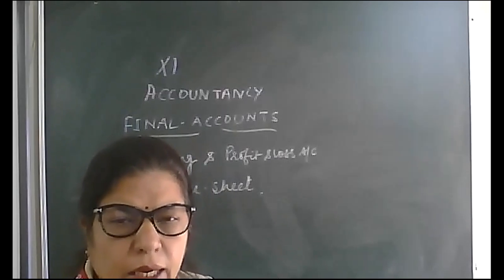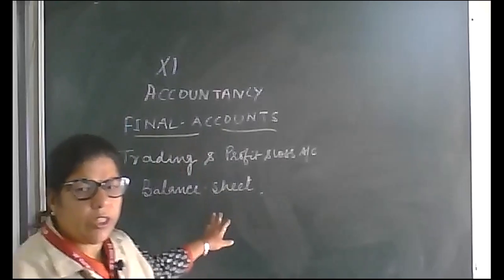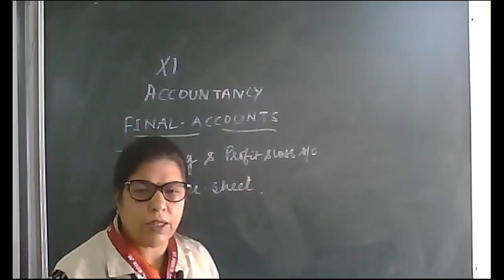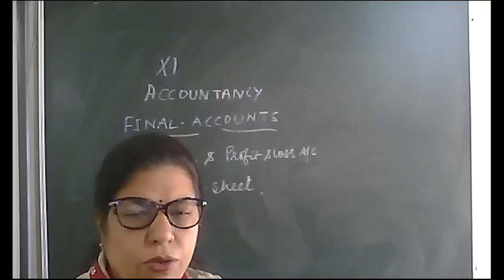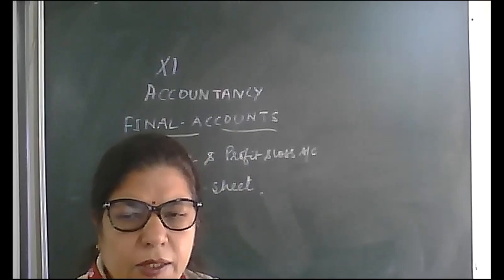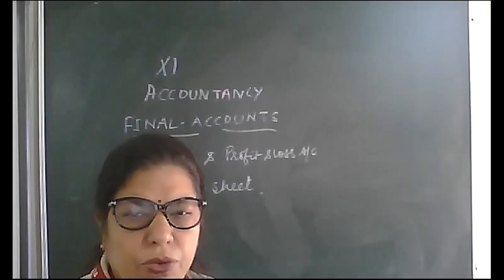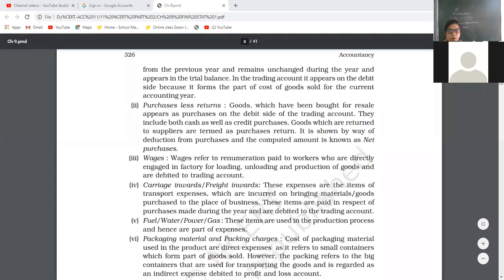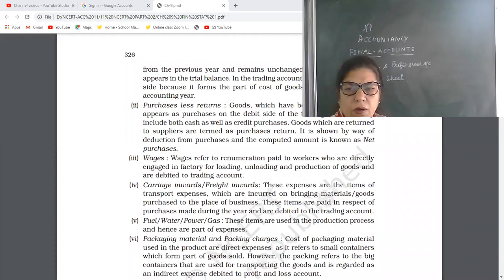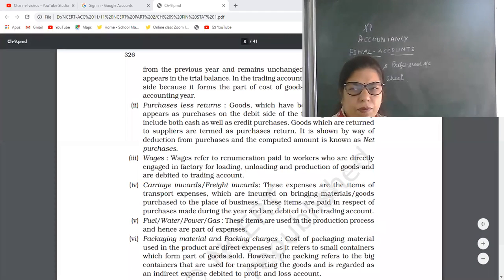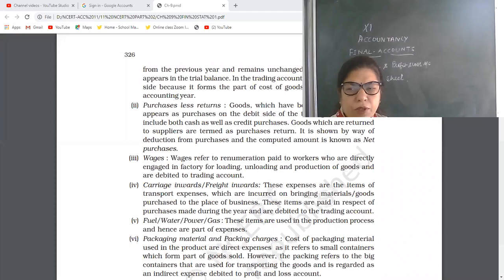So, what are the items included in trading account, profit and loss account and balance sheet? I already explained to you, and through various presentations I am going to show you. Look at the screen, then you will be able to understand. See, one by one. I already explained many things.